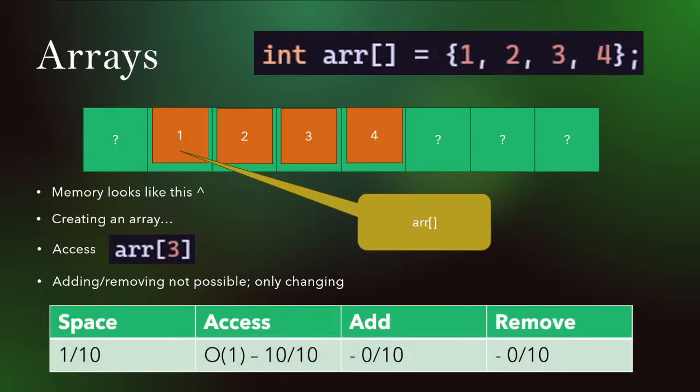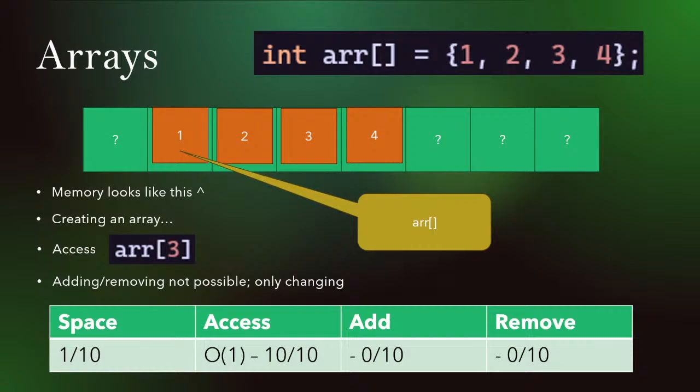And here's the table that we'll be seeing a whole lot of. This is our ranking of how we're going to rate data structures. So right now for space, I'm going to give it a 1 out of 10 because it has to be continuous. Say for example, we have an array of 100. It has to find a memory block that has 100 free spaces. And when our memory gets really big, say 1,000 or 10,000, it's going to get increasingly difficult to find an open spot of that much.